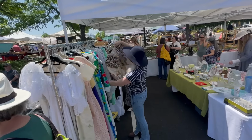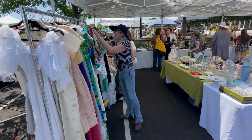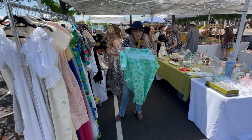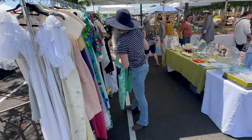And also while I was in that booth, I saw some extra things. I didn't get the audio. You saw me looking through her racks of clothes, but at the very end, I found a mint green, excellent condition. It must have like never been worn, but I found one of those house coats or lady gowns, as my friends over at Fat Bird Finds like to call them. And of course I had a chuckle because the lady gown is an inside joke over on their channel. So it was fun to see that on the rack.